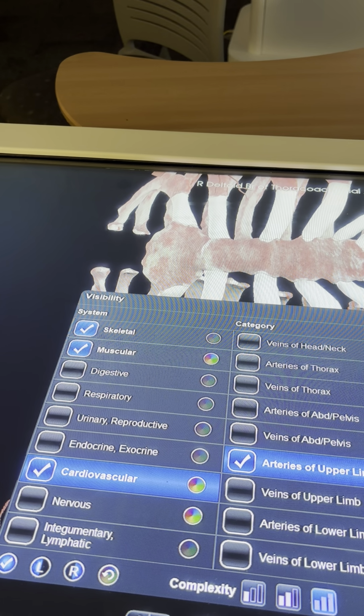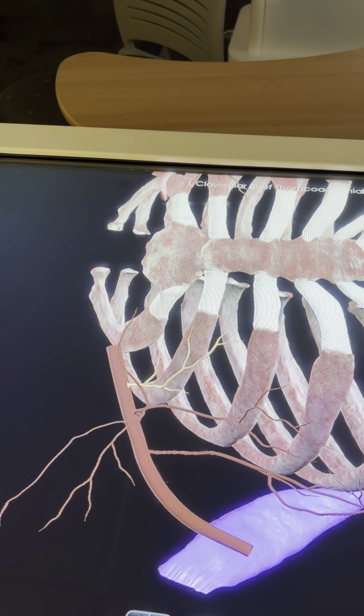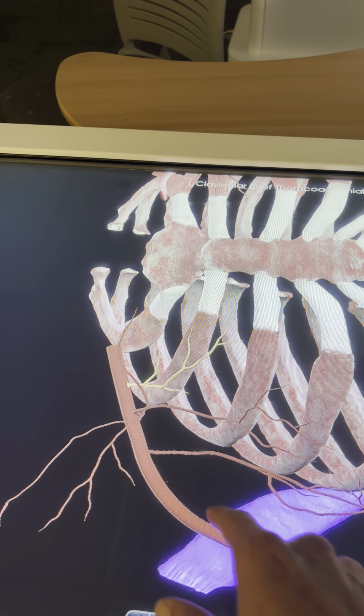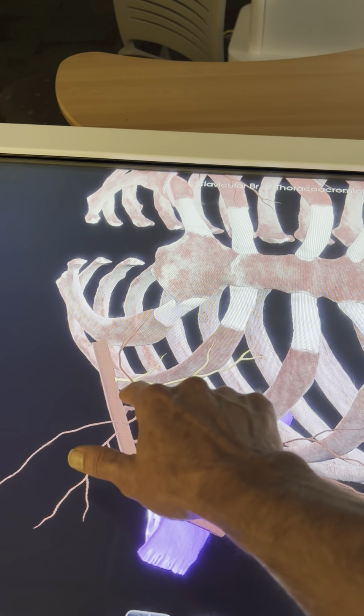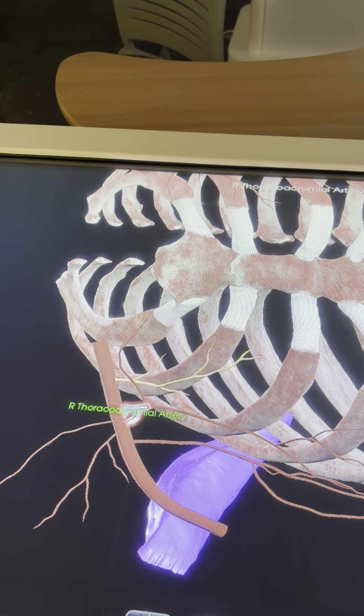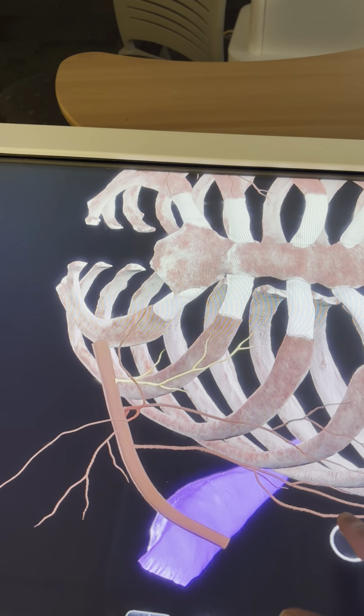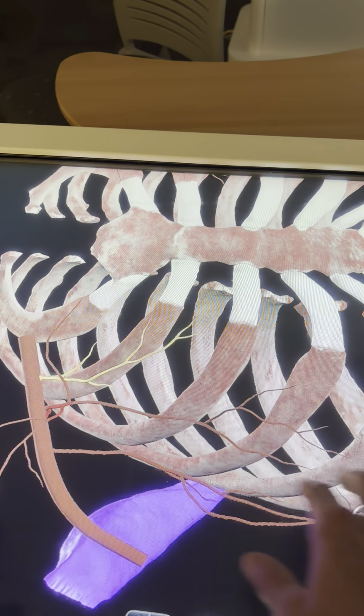Remember, there's 4 branches that come off the thoracoacromial trunk, so we're going to add in each one of those branches. Okay. Now remember, the trunk is going to be the origin. So if we look right through here, we can see that there's this part that comes directly off the axillary artery, and that's going to be our thoracoacromial trunk. Okay. Here's our thoracoacromial trunk. Now you could also call that the thoracoacromial artery, and that's okay if you want to do that.